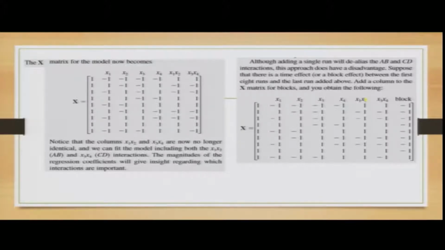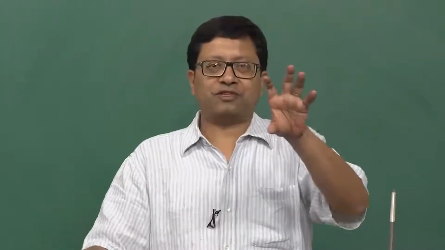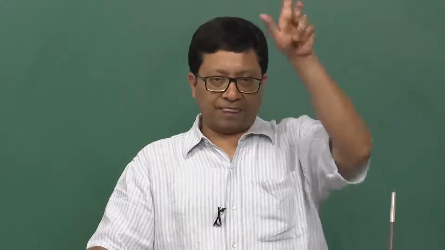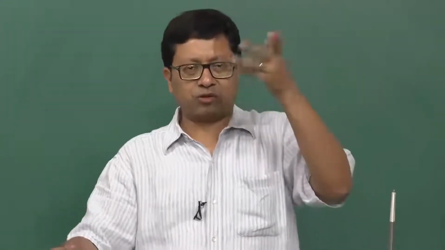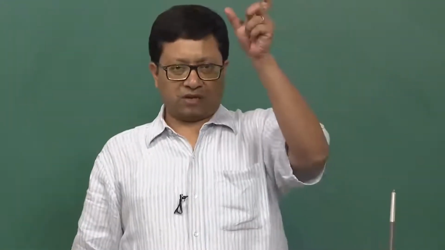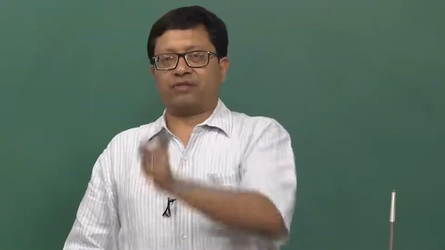Once we do that, we can do the same methodology: try to find out the beta hats, try to find out the errors, find the average of the errors, and find the distribution of the errors, and everything would remain the same. And obviously, we will come to the main table, which is the ANOVA, where we list the attributes. I am using the word attributes because it can be attributes or variables, depending on what type of model you are considering. Then you have the sum of squares, the degrees of freedom, the mean square values, the F values, and the level of significance.